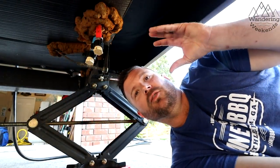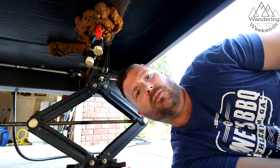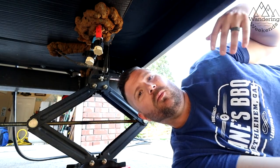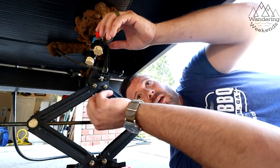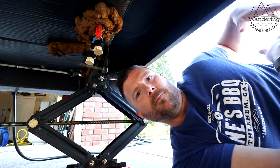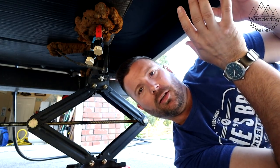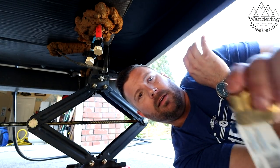We're here at the low point drains on the travel trailer, and I like to drain these after every trip, obviously hot and cold. But it's when we're on our way to the dump station or as we're at the dump station, it's kind of a pain for me to reach under here. I have to use both hands to unscrew these. So you can imagine I'm squatting over here, reaching under the travel trailer, trying to undo these things. What does it look like to just put a simple valve on these?